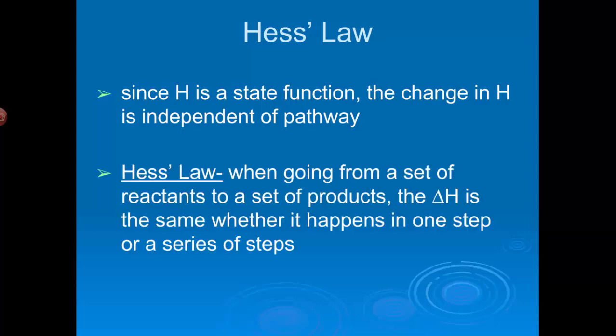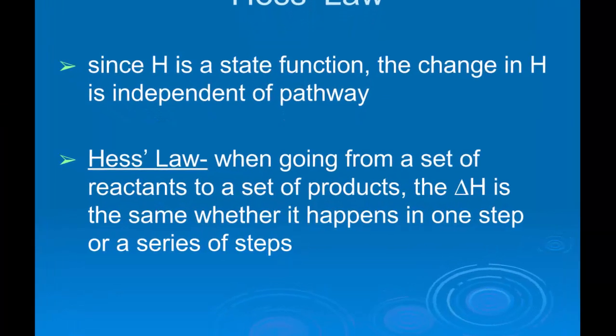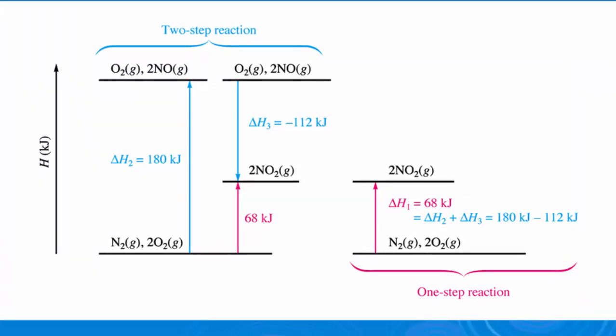Because of that, that means that if you go from a set of reactants to a set of products, the total enthalpy change of that reaction is the same regardless of how many steps it takes to get to the products. If it's a one-step reaction or if it's a multi-step reaction, it doesn't matter. The overall energy change of that reaction is going to be the same. So visually it might look like this.